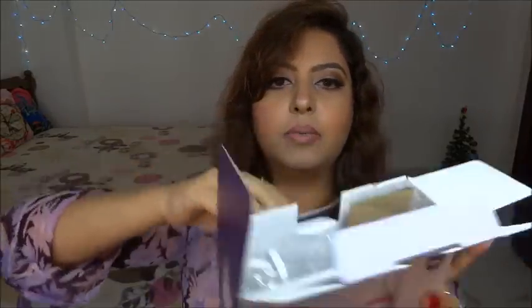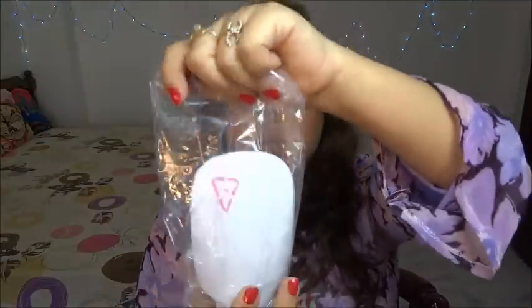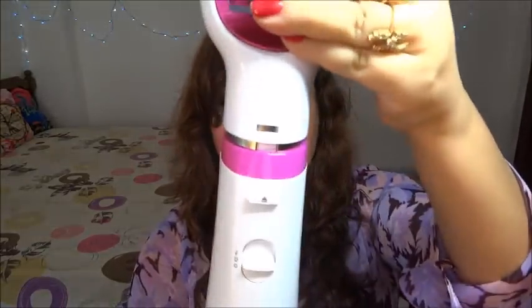Now, when I open the box, what comes out of it is a paddle brush. By the way, this is the first time I'm ever using it, and I thought while I'm using it, why don't I review it for you guys here. The second thing that has come out of this box is the hair dryer, or the body of the hair tool. That's how it looks, and we are going to be attaching it. Yeah, that's how we attach it.